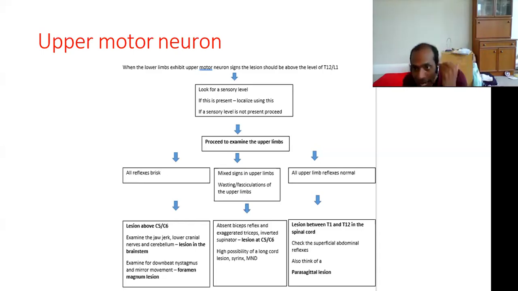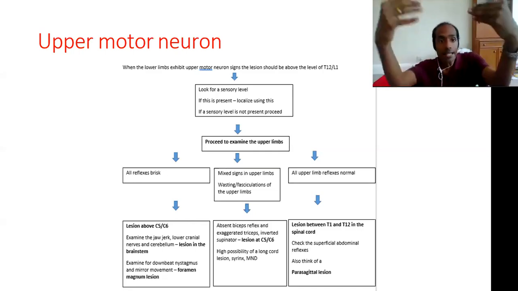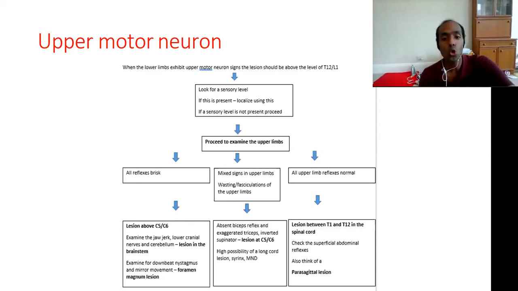If the biceps reflex is brisk, the lesion has to be above where now? So now this is quadri, isn't it? Now we go upward. The lesion should be above C5. We know the reflexes have to be brisk there, and it's above that now. It has to be higher than C5.